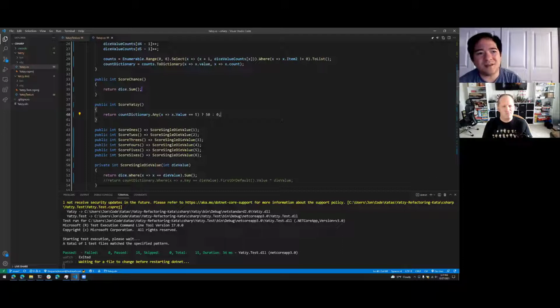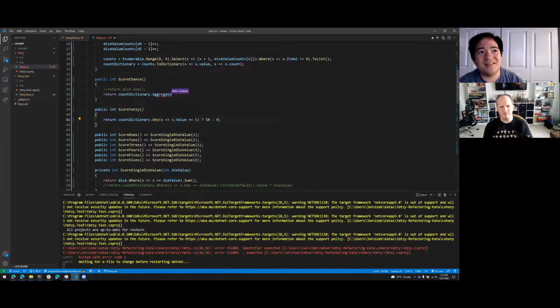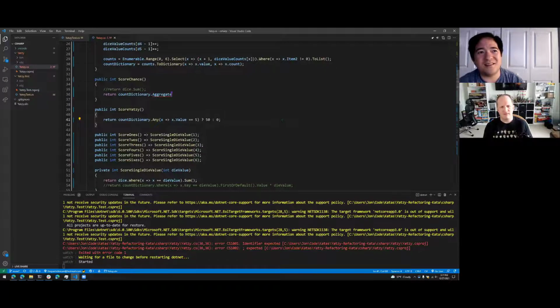This is another argument to keep the dice. This one we could do with the count dictionary, but it would be a lot more complicated than this. Because we can go through and multiply each key by the value and sum all those up. Right? Or no?